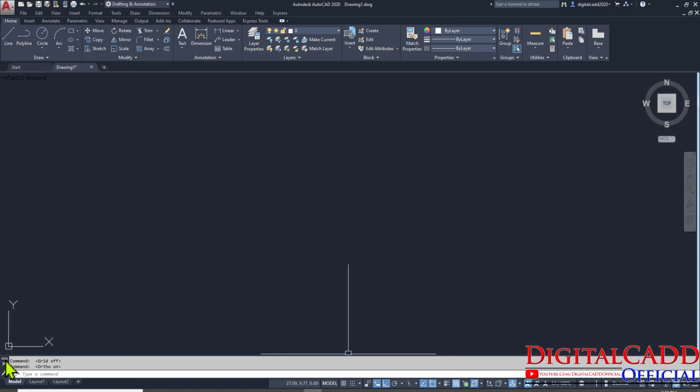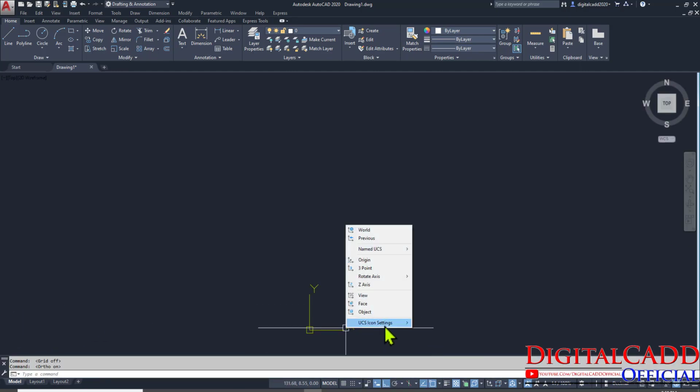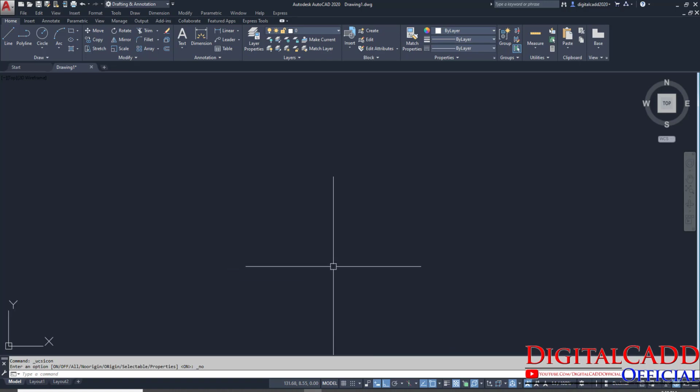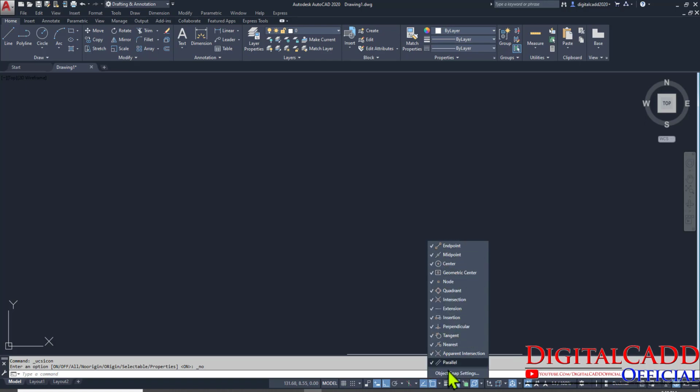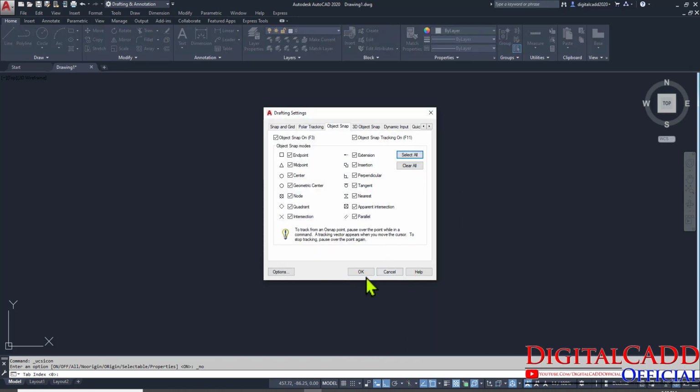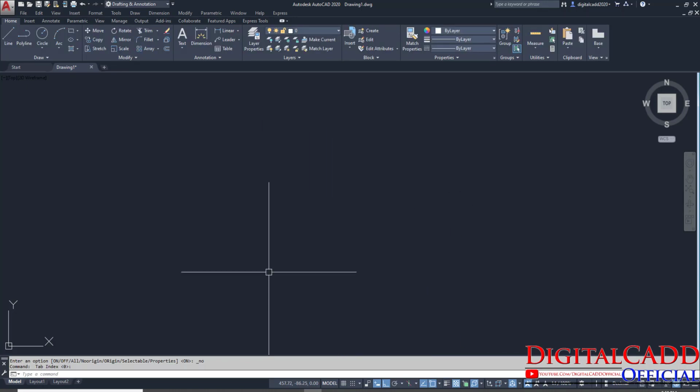These are compulsory. I repeat all these options in each and every lecture so that you don't forget to set these basic things. Make sure that all your snap modes are on. Open the object snap settings, select all, that's it. These are the basic settings that we have to set before starting any drawing.